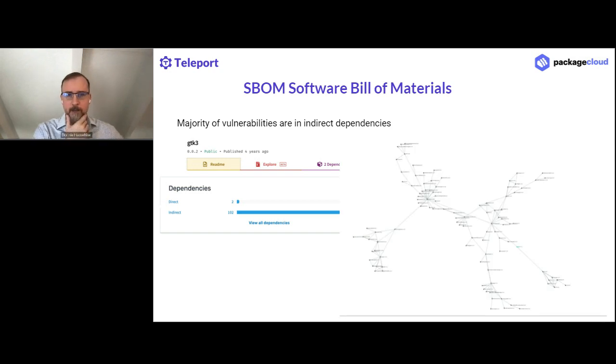And this is used by Google's Deps Dev, deps.dev, which is in the links, where you can type in open source dependencies and visualize them. But it just gives you an idea of how big the problem is. So in large pieces of software that have hundreds of dependencies, they have thousands of indirect dependencies. And if you are really trying to secure that, you've got to understand that.